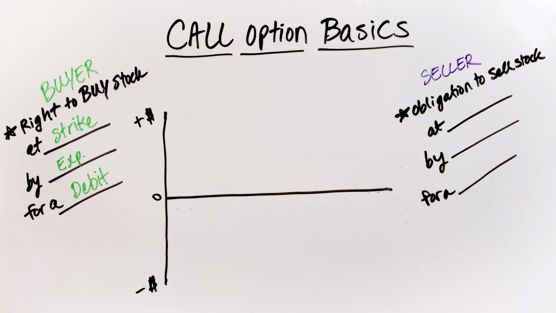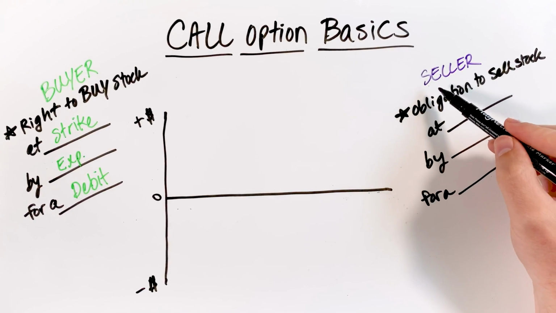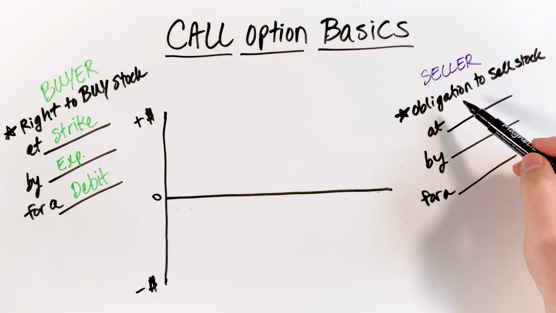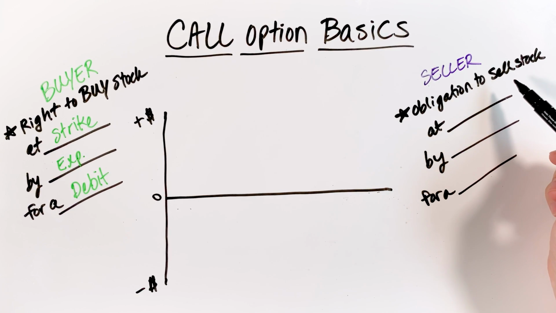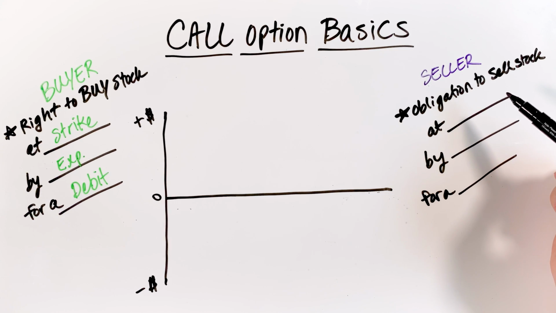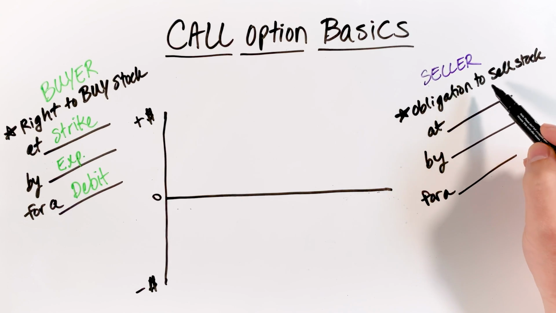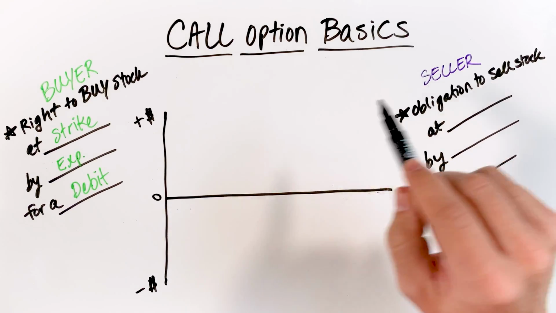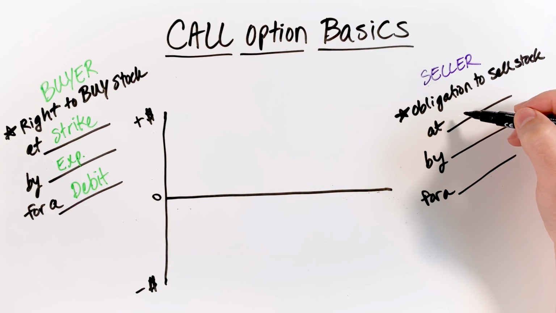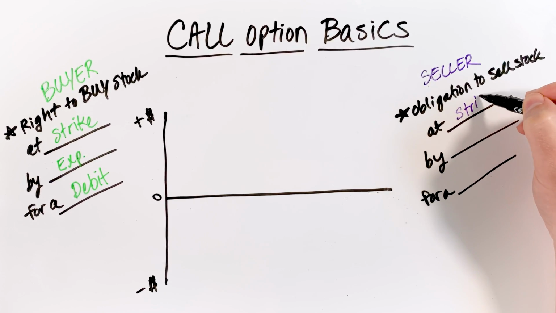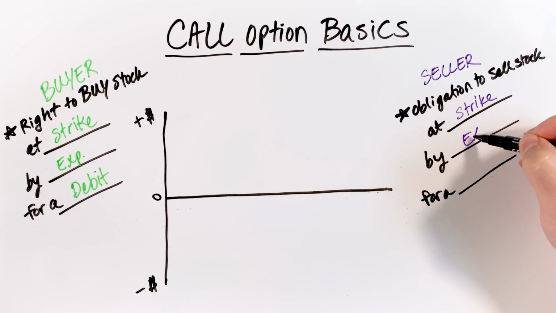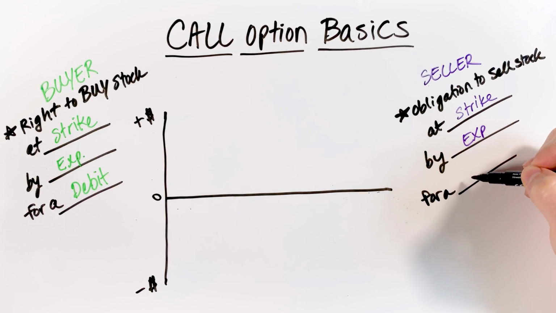Now, because we know that there's two sides to every trade, obviously there has to be a seller in order for there to be a buyer. So as the option seller of a call option contract, you now have the obligation, if it comes to that, which it doesn't always come to that, it's just the obligation at expiration or if the contract is assigned. Oftentimes you can trade these contracts away, which we'll talk about in other videos. But as the option seller, you have the obligation to sell stock to this option buyer at a particular strike price by a certain expiration date for a contract premium, which we will call the credit that you will collect.